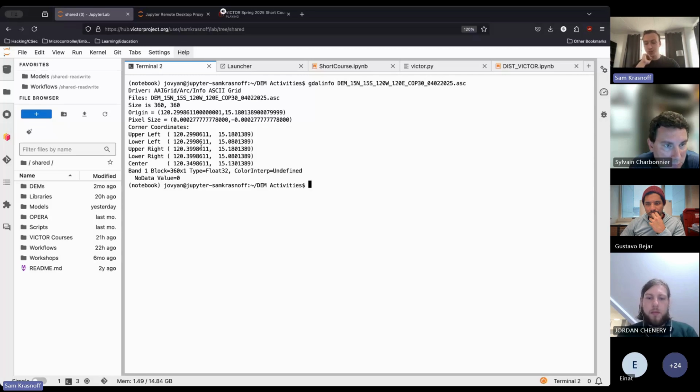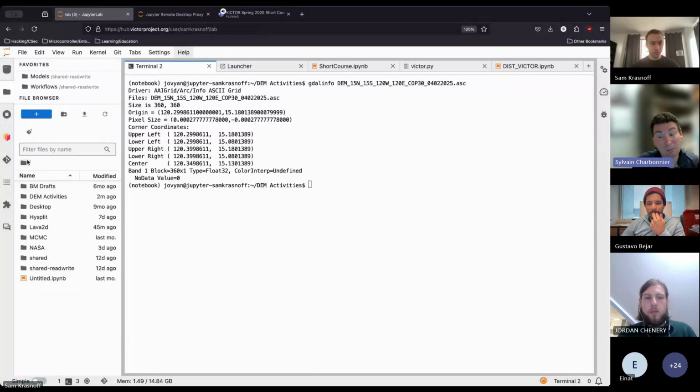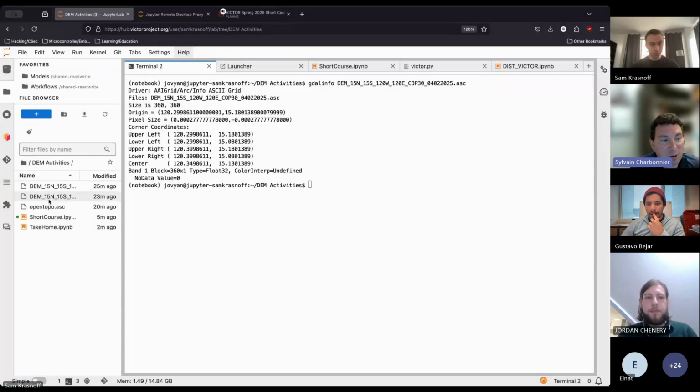So that's why, generally speaking, I recommend using TIFF files if you can. But ASCII gets the job done. I like efficiency, and GeoTIFFs do that very well. The TIFF format is also much smaller than ASCII. Exactly. ASCII is a text file, so if you have a DEM that is pretty big, it's going to fill up your storage space pretty quickly. So GeoTIFF is much smaller, so it's much easier to use.